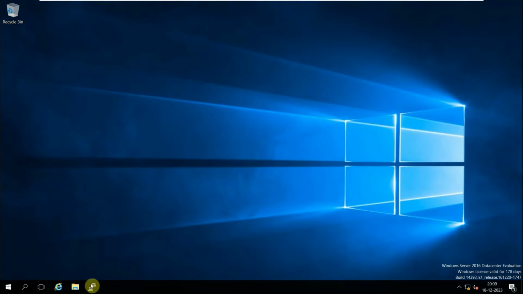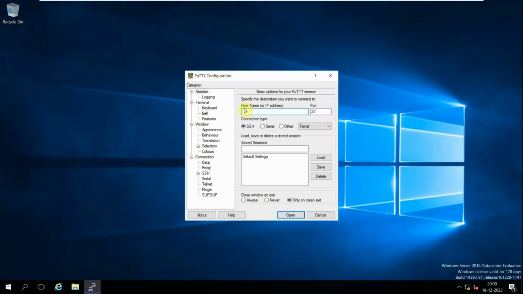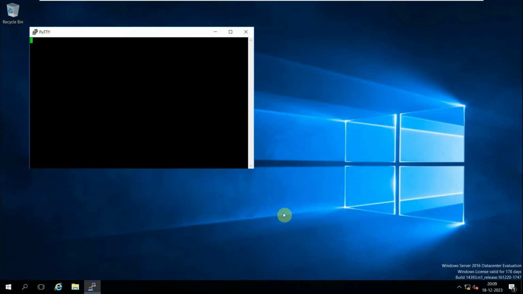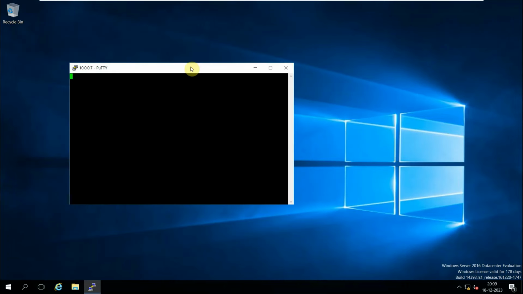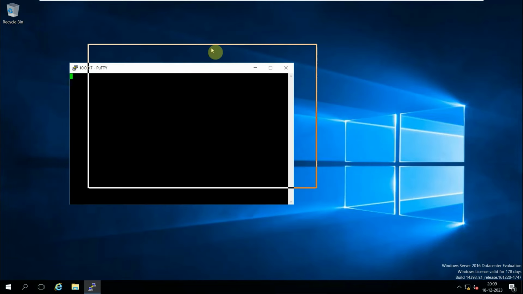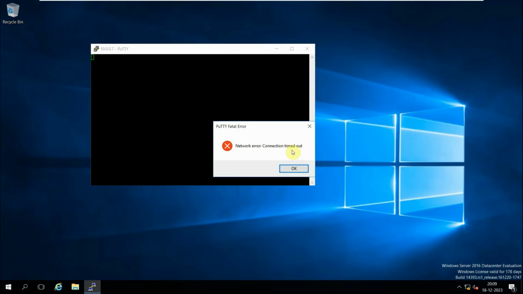Okay, now let's try to open this putty, and the IP address we have defined is 7. So just provide the 7, rest will be default. Open, and let's see if it's coming or not. Okay, I think this will give an error: network error, connection timeout.